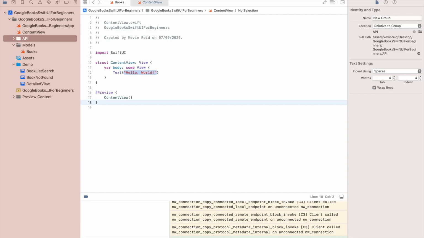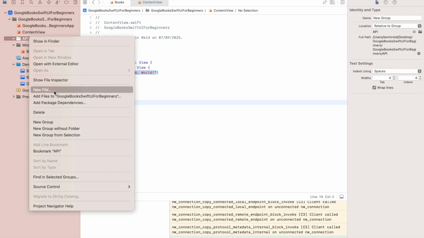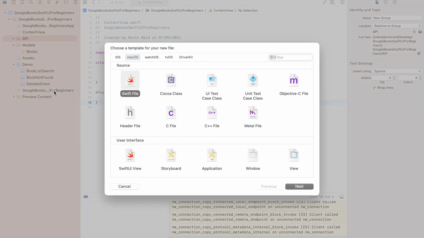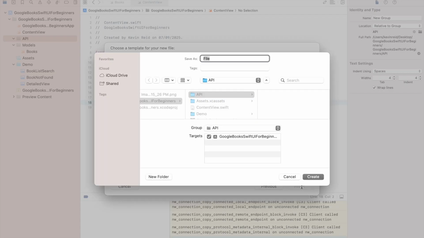And within the API folder, we will have a file called book API service, which is a Swift file.